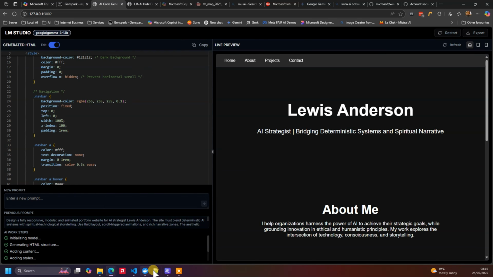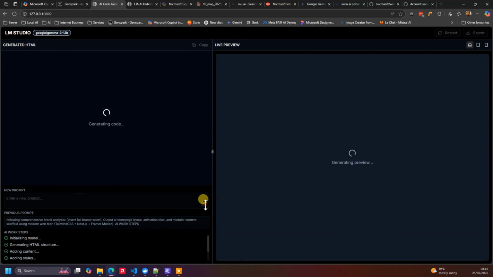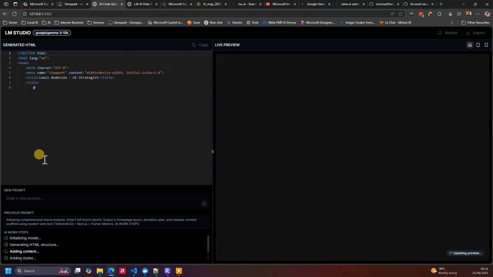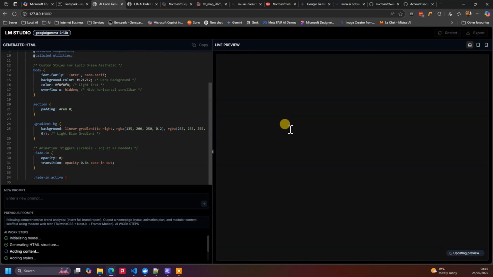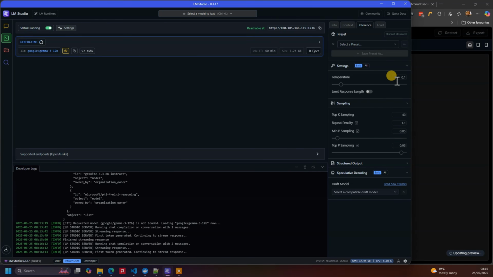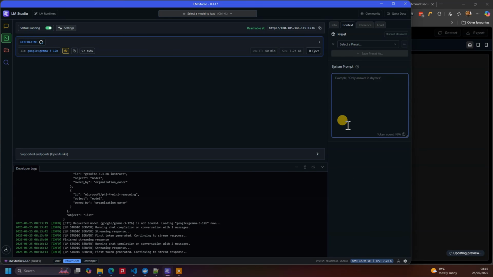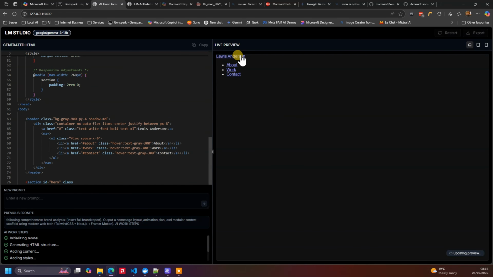So yeah, let me just show you the difference now. If I use that prompt again, I'm going to copy this down. If I use that prompt again and just hit enter, you see how different it comes up, and this is all the same settings, the same details, nothing's changed. And then after, we'll change this temperature, and we'll also change what's in here, so how the model acts and responds, and we'll see the difference in the website quality at the end.